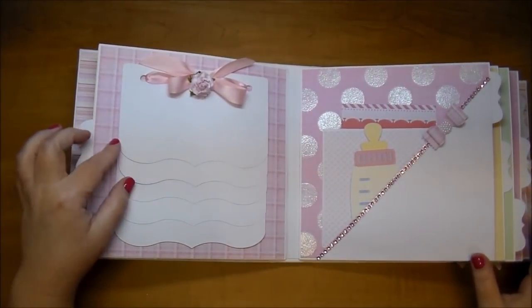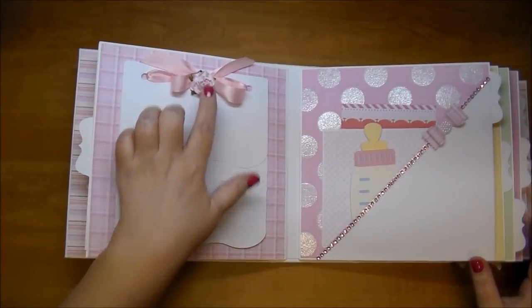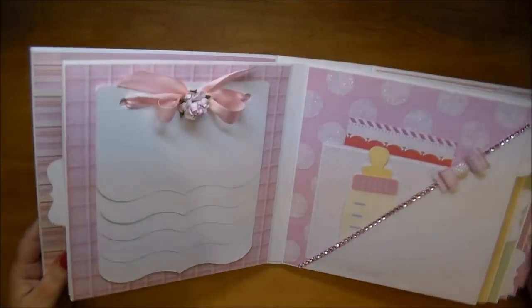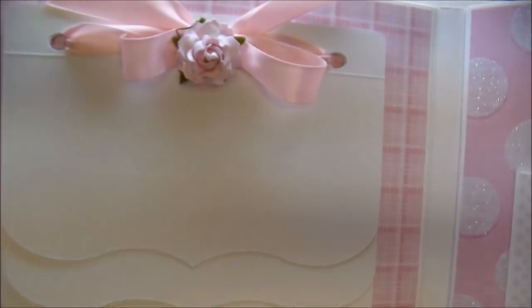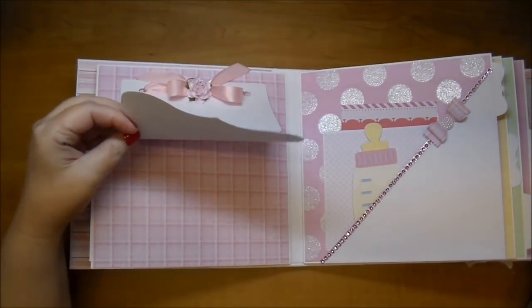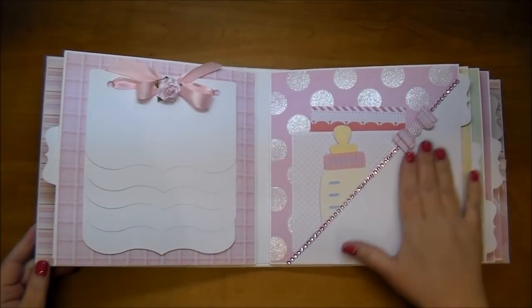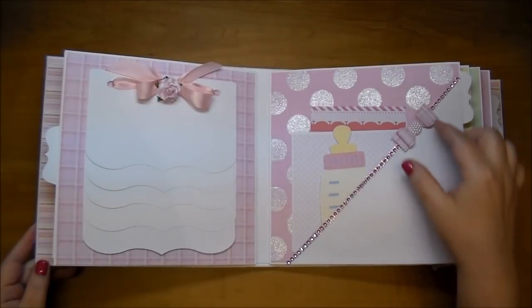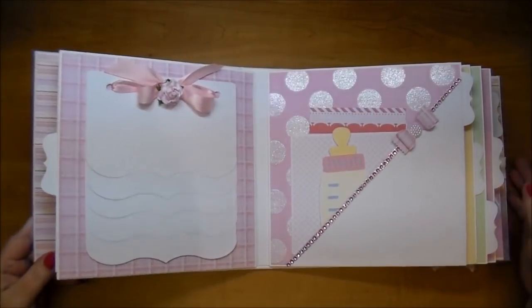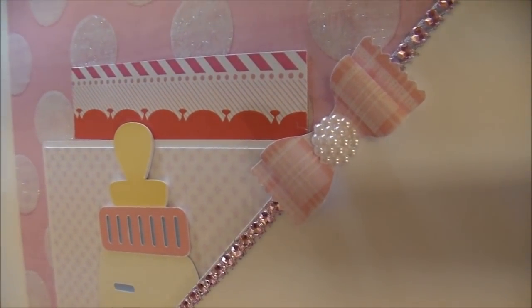The next page, I have a little bracket waterfall, some ribbon trim, and a cottage rose. I love the cottage roses. So she's able to get quite a few photos in this as well. On this side here, I just did a large side pocket and I added a bow and one of their flat back flower centers. Those are so pretty.